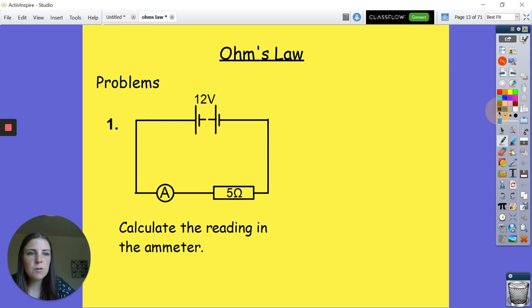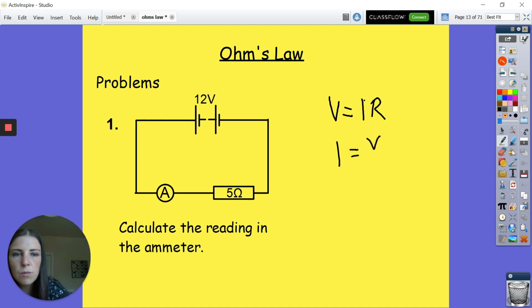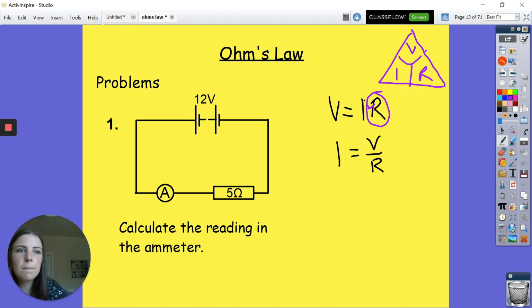okay, so say you look at this problem, you go, right, this is an Ohm's law problem. We've got voltage, current, and resistance. Start with this formula. And it's the same formula, but rearranging it, if we wanted to work out what I was, it would be V over R, but that's the same principle, really. Instead of multiplying by the R on this side, you take that across, and it becomes a divide by R on the other side. You might also be aware of the triangle method for rearranging this. V at the top, because it's on its own there, I times R. So if we want I on its own, it becomes V over R.